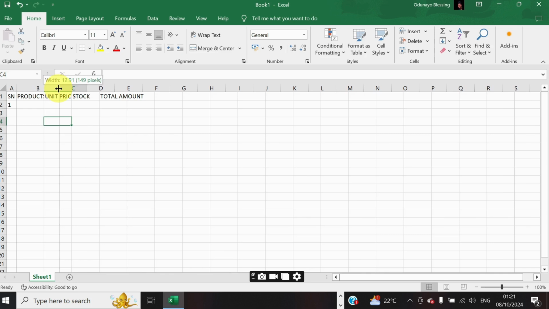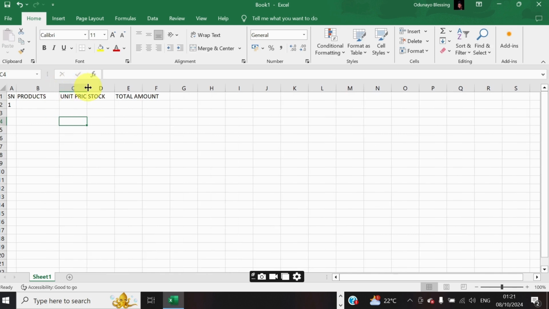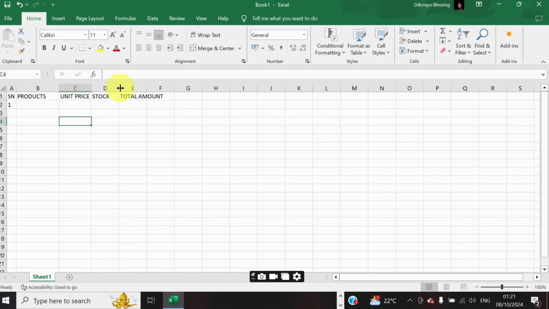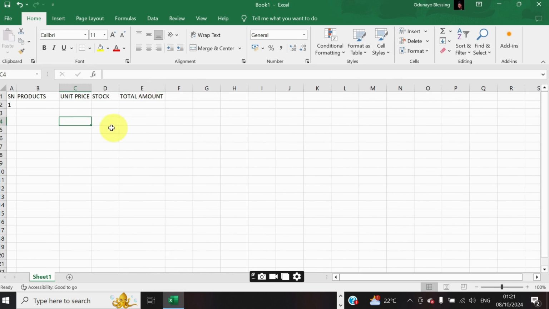I've explained that for you to see the hidden data, just put the cursor here, not to waste your time. You don't need to click and drag. This will be wasting your time. You can just put the cursor here and double click. That's all. Every time you put it here and double click, that's all.